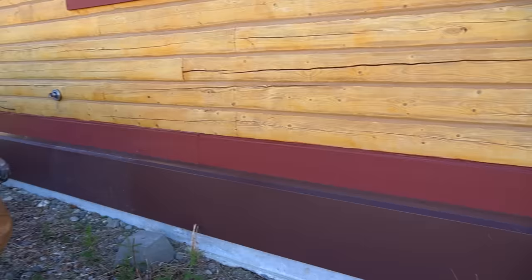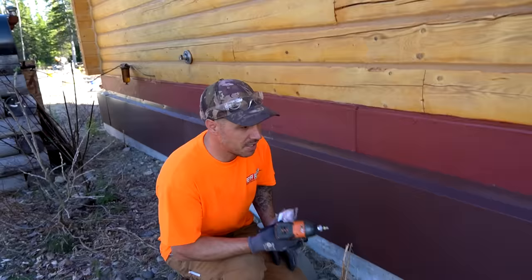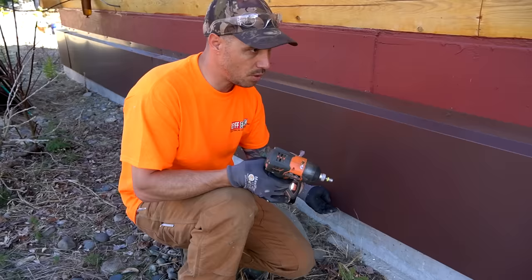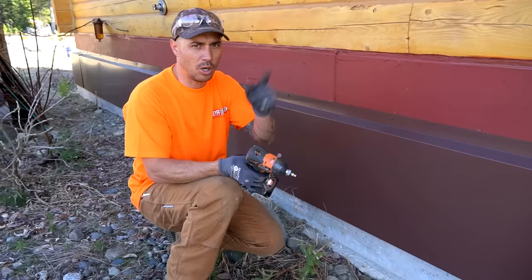Hold that one up a little bit. All right, that wasn't too bad - it took about a little over an hour to do the whole entire cabin. We had one part on the base plate on the other side that I had to shave down - it was a bit cockeyed and sticking out too far. It looks absolutely amazing. It's probably not 100% secured yet - the bottom isn't screwed in, so we'll need to figure out some adhesive or concrete screws to fasten the bottom.